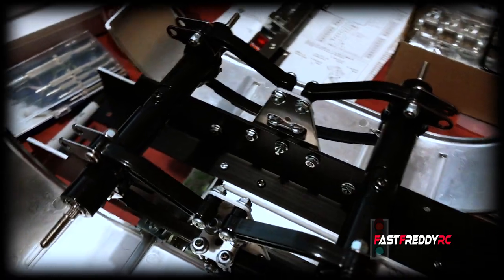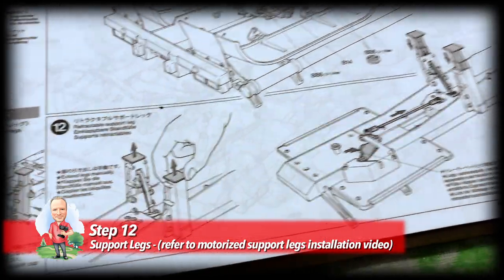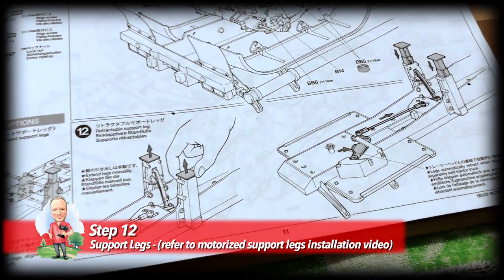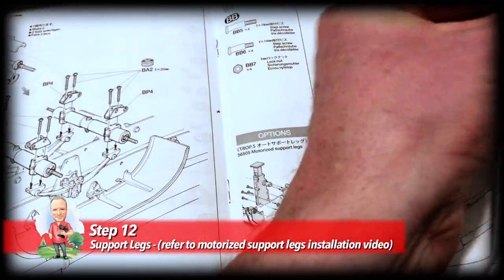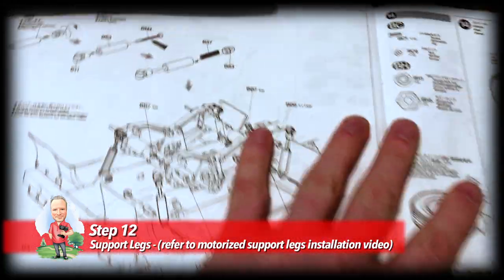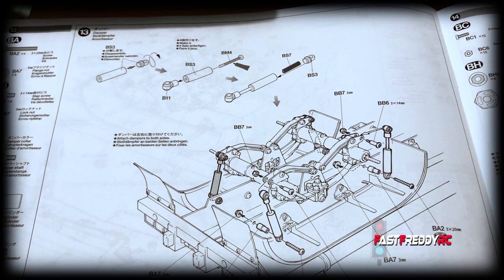So that step is finished, and we can move on. Now, step 12, as you can see, is the retractable legs. Those are the legs that come with the kit, and as we already know, I've already installed the motorized support legs. So, we're going to move on to the next step, which is the damper units.